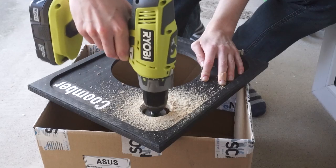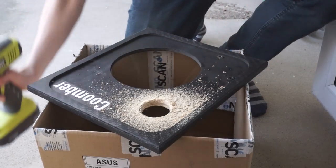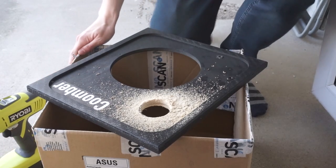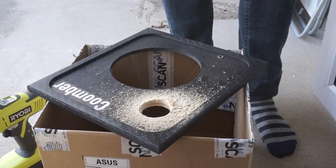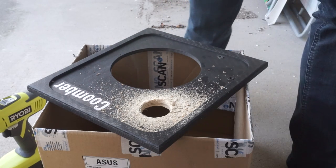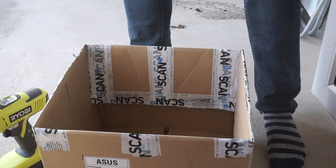Ooh. That went through. Okay, that's slightly more dramatic than expected. It's very, very tough wood, this. But finally, there's no hole in it. That was a bit ridiculous. I'm trying to get rid of all that crap that's accumulated.